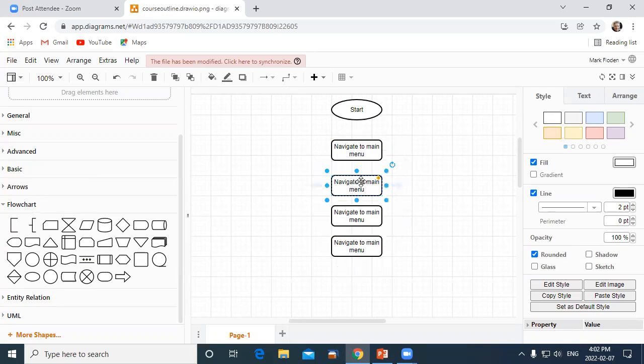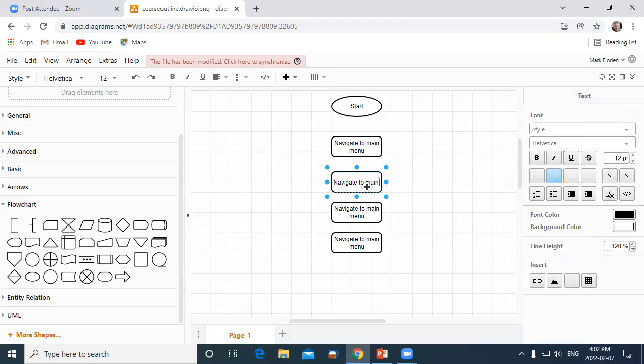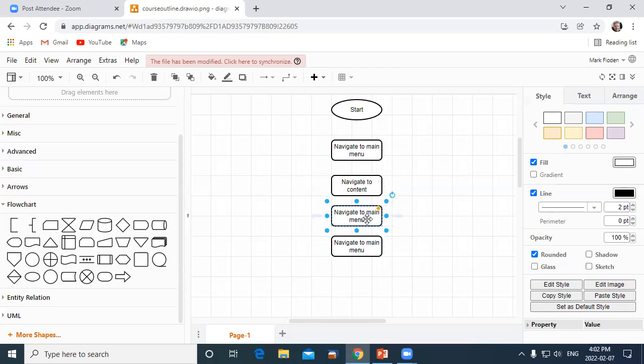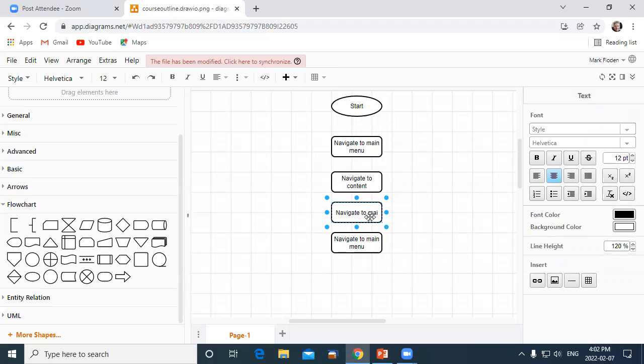So navigate to the main menu. Then what did we do from the main menu? We're going to navigate to content. Was it in content? I think so. And then navigate to general.